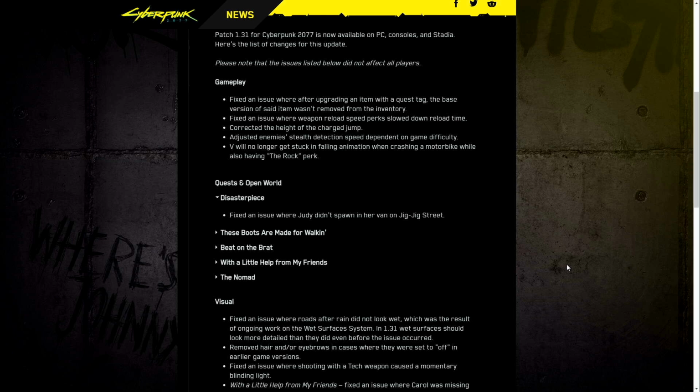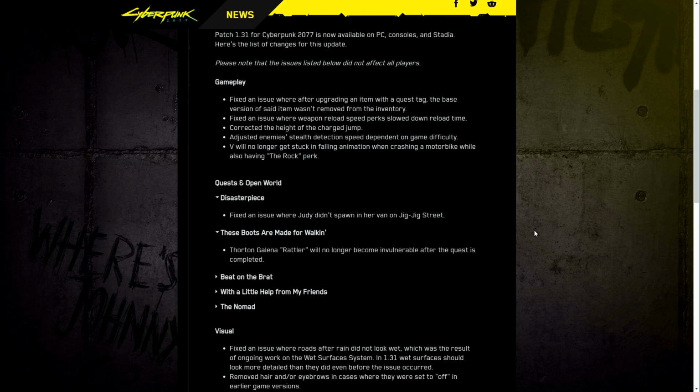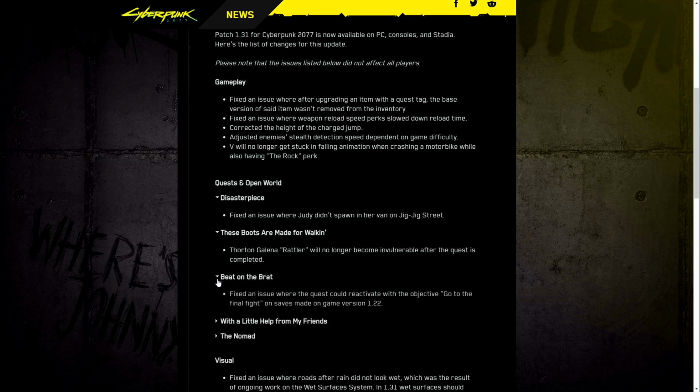Disaster Piece. Fixed an issue where Judy didn't spawn in her van on Jig Jig Street. Oh, that would be terrible. These Boots Are Made for Walking. The Thornton Galena Rattler will no longer become invulnerable after the quest is completed. Thank you. Beat on the Brat.